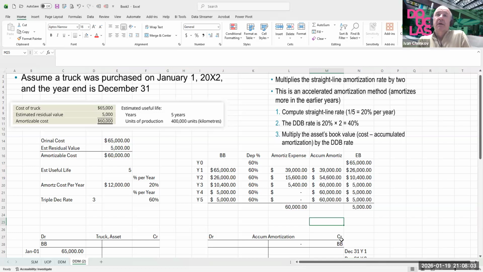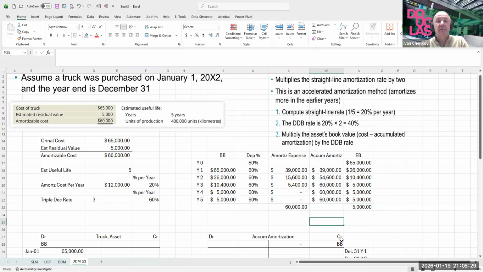So the question is, for what kind of asset can we use this method? This method we're going to use for assets which are highly sensitive to technology, where we're taking the maximum benefits, and they're very useful in the beginning of the useful life of the asset, and later in the useful life, they're getting less useful.